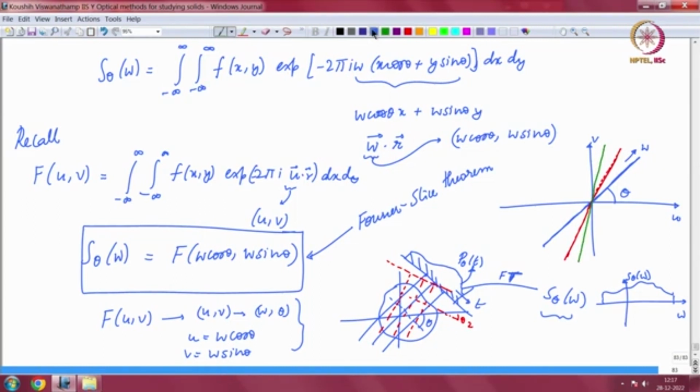So in principle, if you were to measure the projections for not 360 degrees but just 180 degrees, because you get front and back, remember, if you can measure the value of p theta of t for all of these directions, theta going from 0 to pi, then you will basically get all the information of the 2D Fourier transform along all of these rays. So now you will have the value of the 2D Fourier transform F of u v, and you inverse transform that to get f of x y.